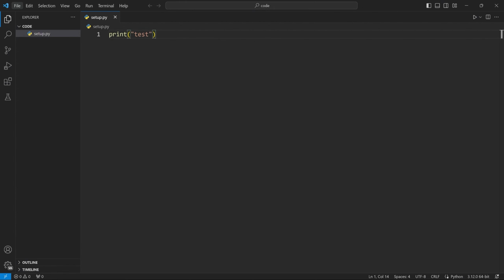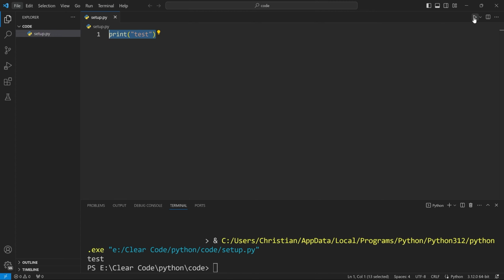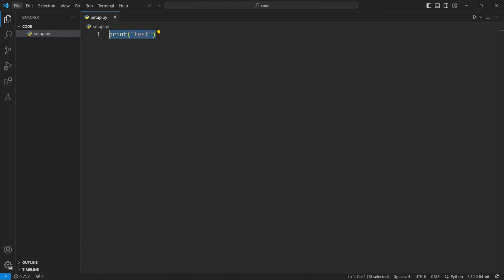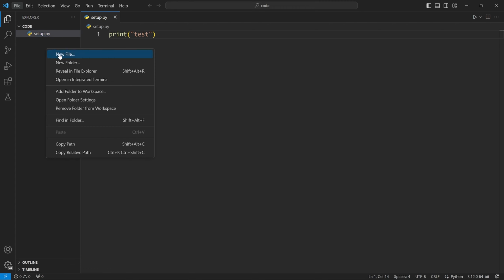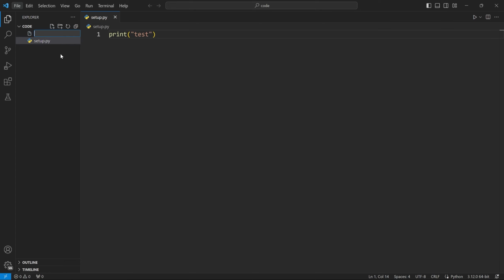This is the screen that we finished on in the last video, where we have printed the word test, meaning if you're running the code again, we are getting the word test. That's a pretty good start, but not what I want to do for this video. Instead, I want to create a new Python file. This I do by going to the Explorer on the left side. If you can't see it, it's this symbol. Just click on it.